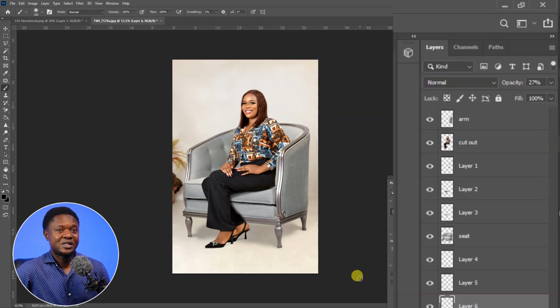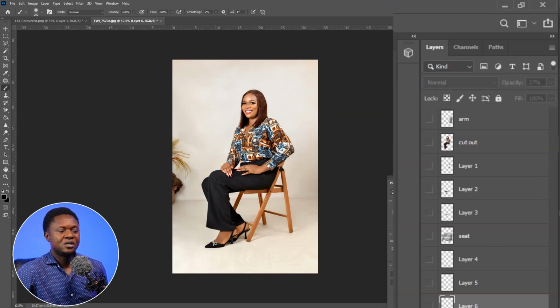There are supposed to be some other things to be added to this, but for now, because of time, we are going to stop here. In some other tutorial, we can continue from where we stop. I'm going to enable this last layer. Hold down my Alt and click on this to see the before. That was why I decided not to move the image from the position. Just imagine that the image is still sitting on this other seat. Let's see the magic. Let's hold our Alt again and do the same thing.